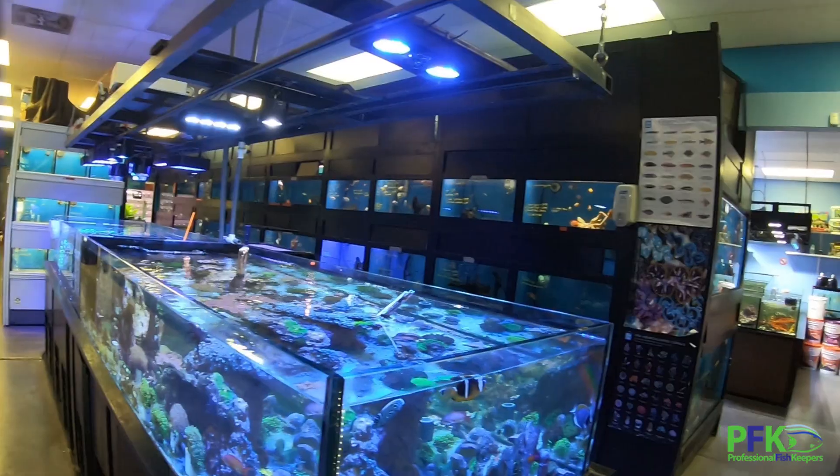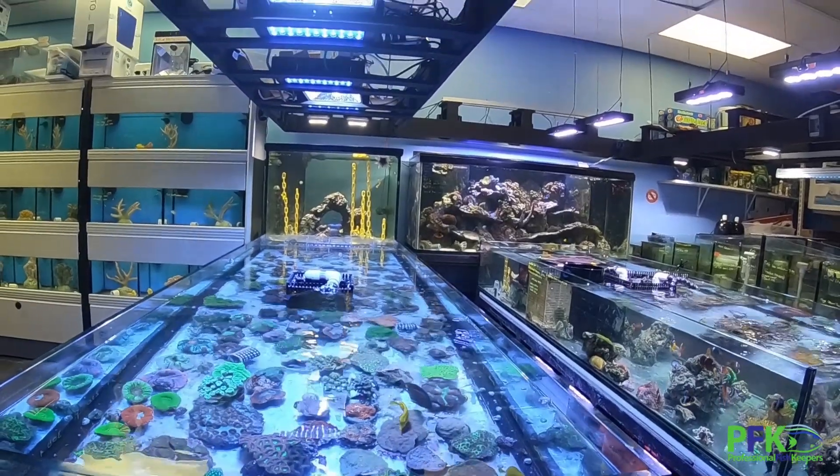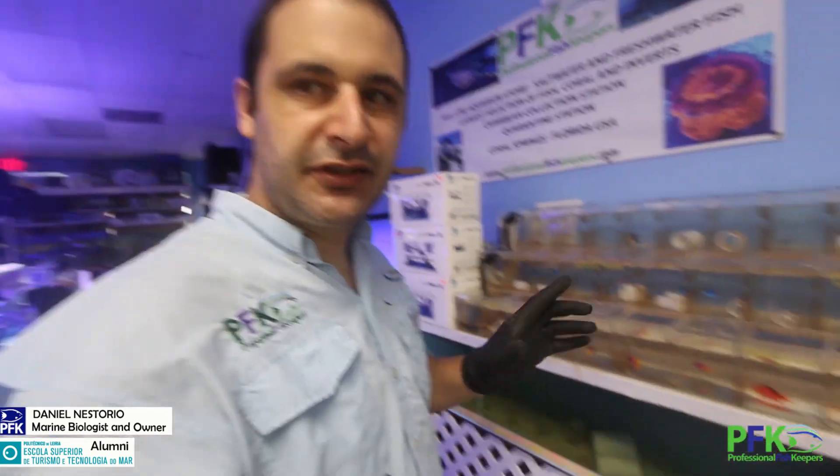Just a quick little tip. I give these guys, especially the new ones, live enriched brine shrimp. If it's just live, there's not a lot of nutrition. You've got to enrich them. You've got to make sure they eat unsaturated fatty acids — it's pretty much fish grease and omega-3.